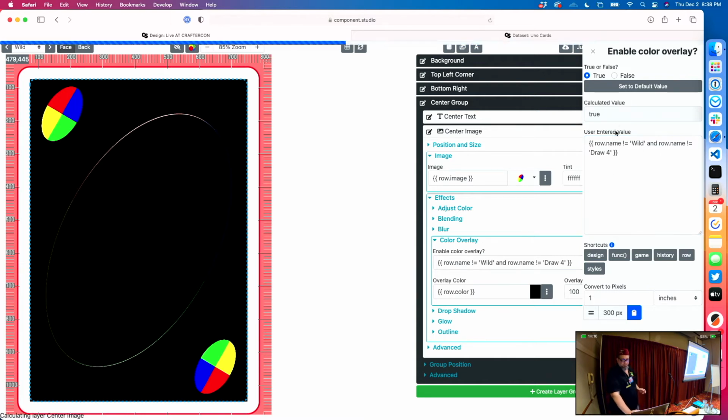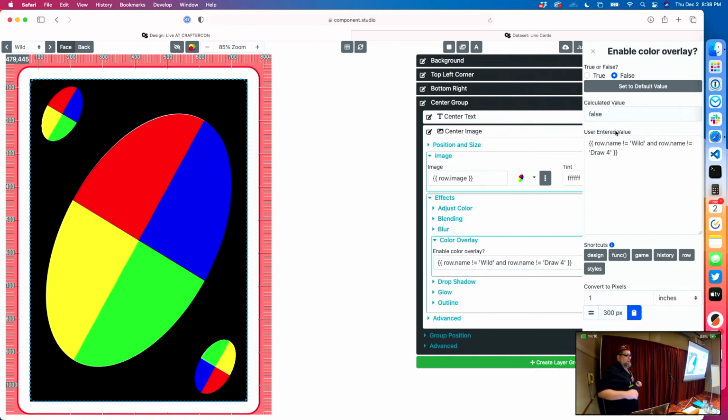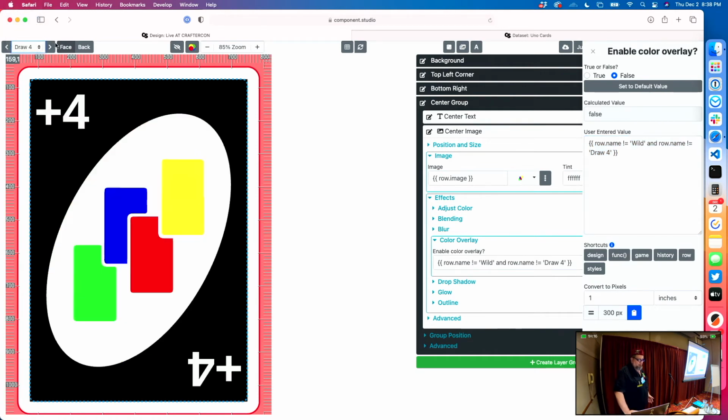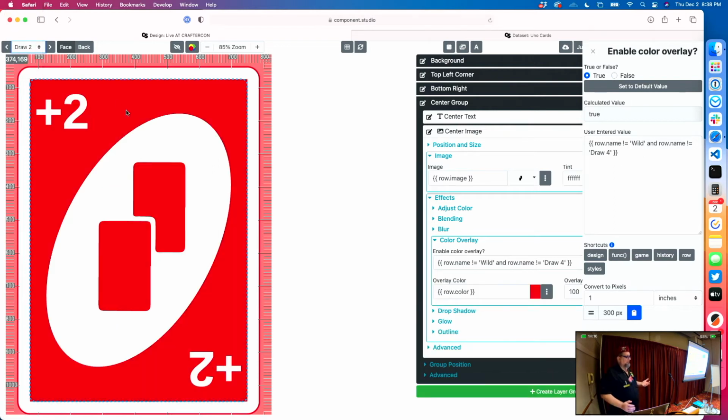So for these two things, we're going to not colorize it. I'm going to show you a better way to handle this, but I just wanted to give you an and example, right? So we've got a little bit more complicated conditional logic here. But if we look at our draw 4 and our wild, they're both full color. But if we look at a draw 2, it is colorized appropriately, right? Does that make sense? Okay.